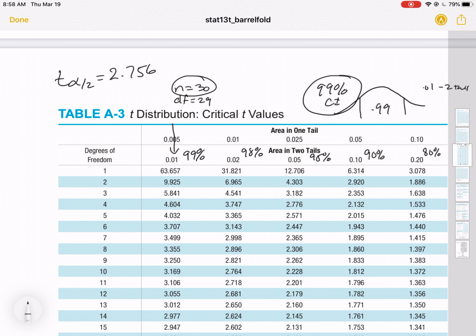So we can't ask you anything other than 99%, 98%, 95%, 90%, or 80% confidence when we're dealing with the confidence interval for the mean. For the proportion we could because the z-table is more robust, but for the t-table it's a one-use chart, and so it's trying to give you exactly what you need very easily, and that is a t alpha over 2 value. So watch this be explained in another example, but that's your general overview to supplement what's already there in the book and also in the PowerPoint slides.